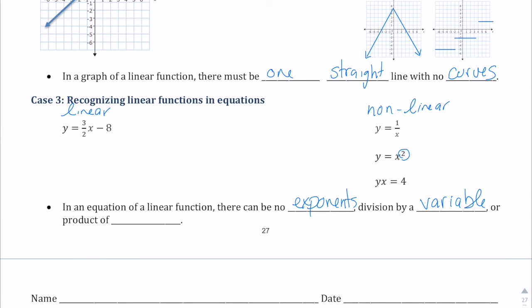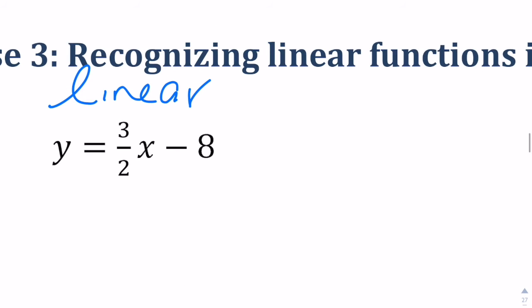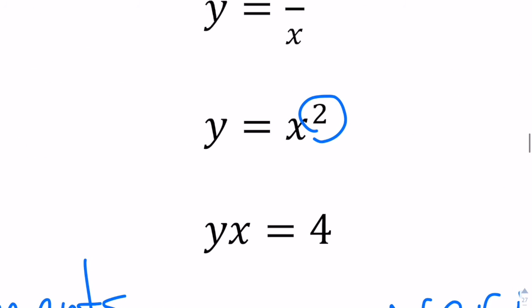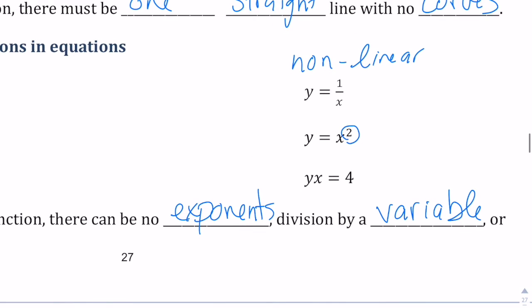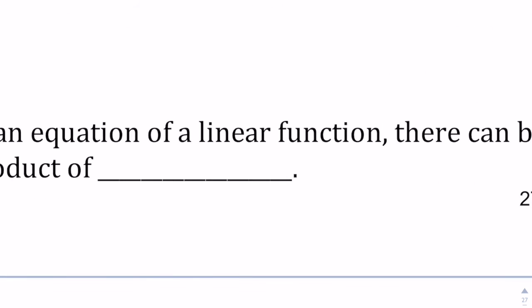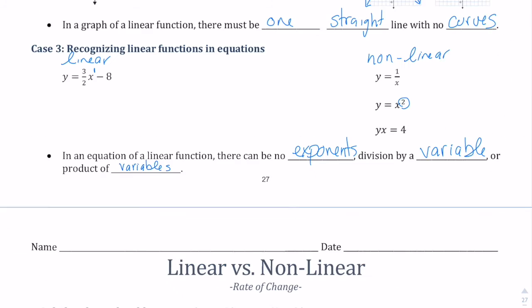And I should qualify this. If we look over this example here, is there an exponent on x? Yeah, there's technically an exponent of 1. So what we really mean when we don't see an exponent is that the exponent is 1. It's 1 in a linear equation. If there's an exponent of anything else, like a 2, a 3, a 4, a half, a quarter, any of those things would be non-linear. Another thing would be a product of variables. That would also be a problem.